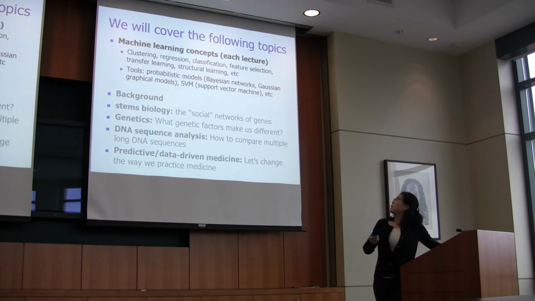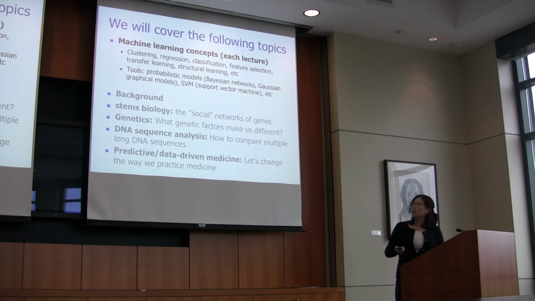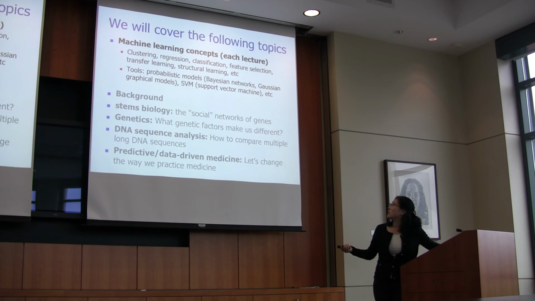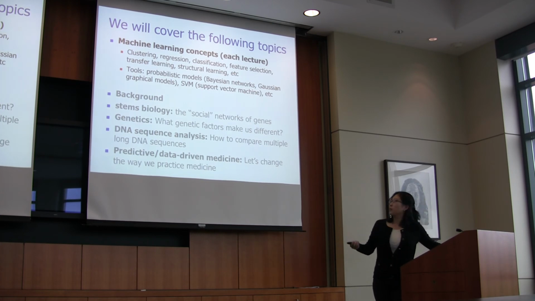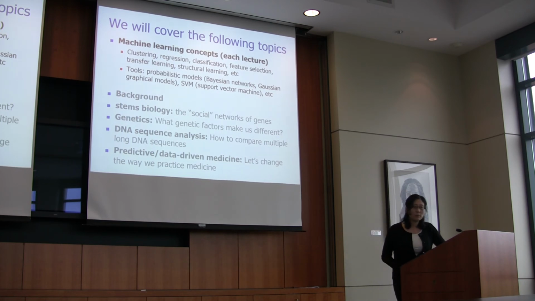And then in each lecture, we will touch very important machine learning concepts, such as clustering, regression, classification, feature selection, and so on. And then we are going to learn about more advanced machine learning tools, such as probabilistic models, Bayesian network, Gaussian graphical models, and so on. So you don't have to know what a Bayesian network is. You're going to cover that in class.